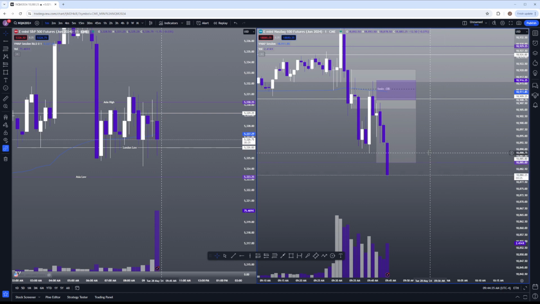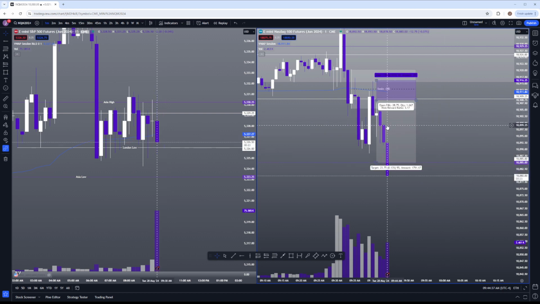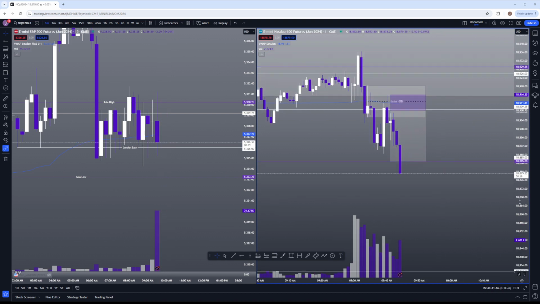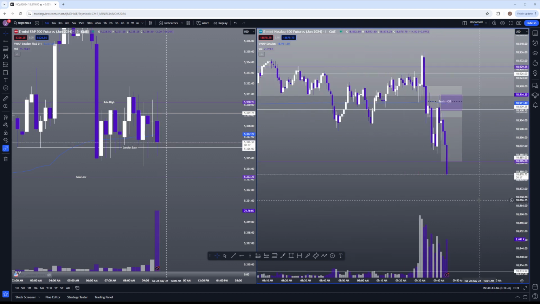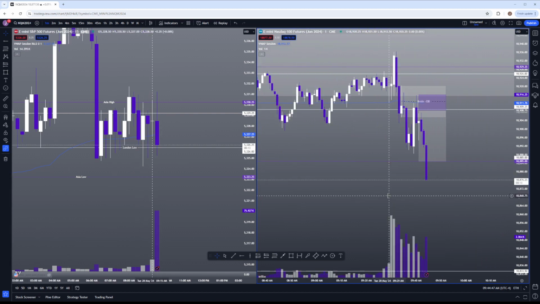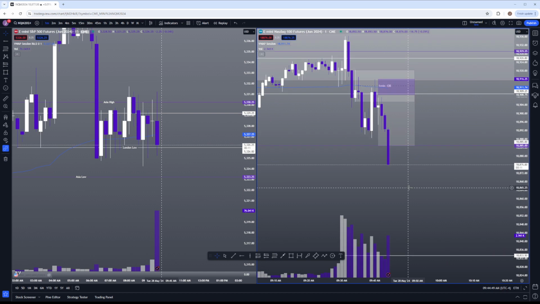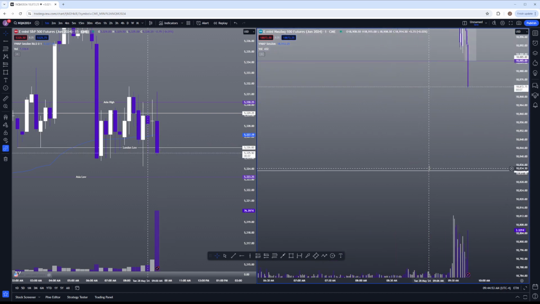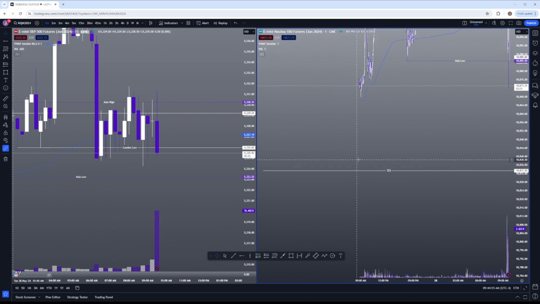Pretty nice setup so far that we've seen off that 1 minute order block. All right, so yeah, if you did take that position, what you could do is obviously sell some of your position at Asia low, that key liquidity level. Move your stop to break even, move it into profit, and you could leave some runners until maybe we come down and try to target this external low down here, right?